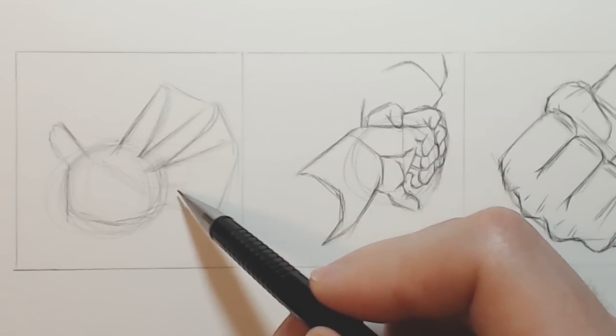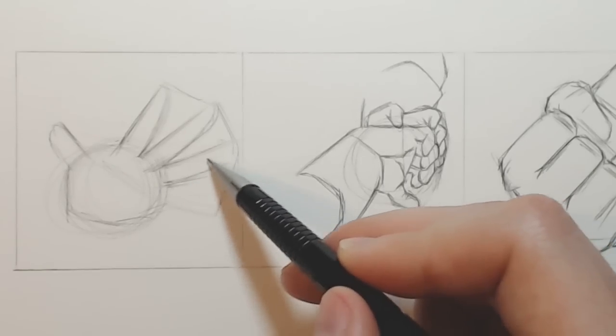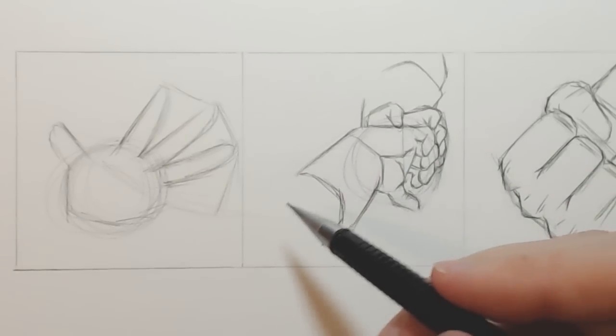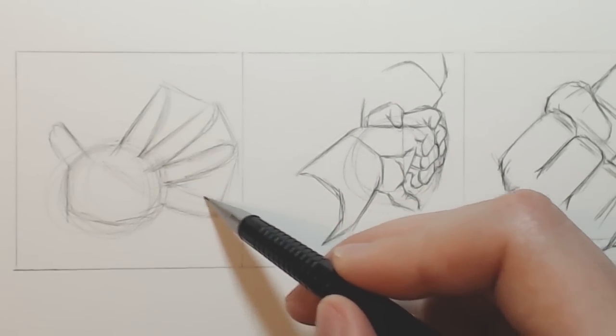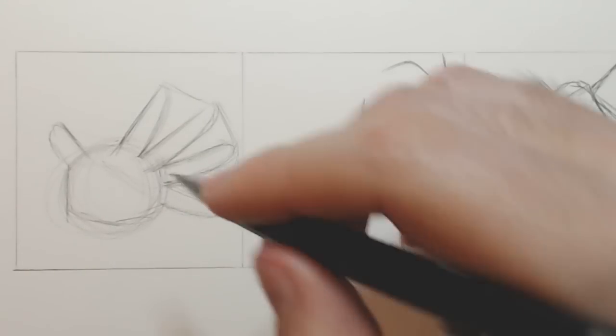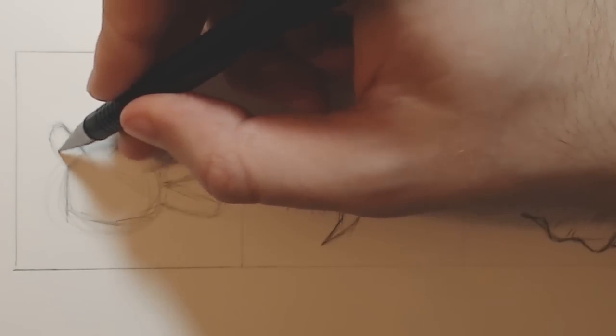Now, I need to figure out a distance, but it's okay because we need it about the same size as these fingers. So it's not a problem. Do it like that and something like that. Over here, same thing. We're going to come down and do that like that. Now, we're starting to build upon it. It's starting to look a bit more like a hand. This one over here, the thumb is the wrong way around. We need the thumb to come this way.